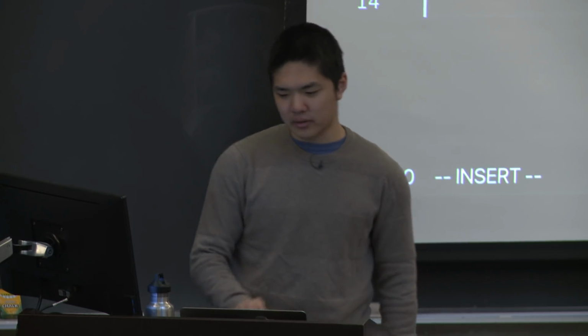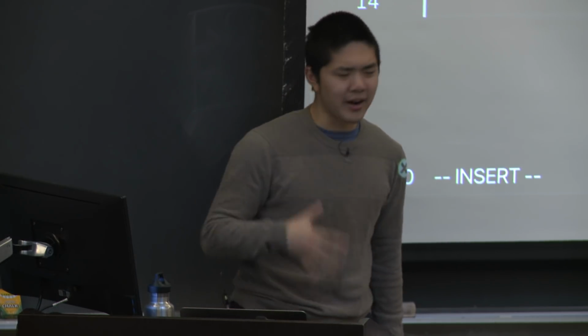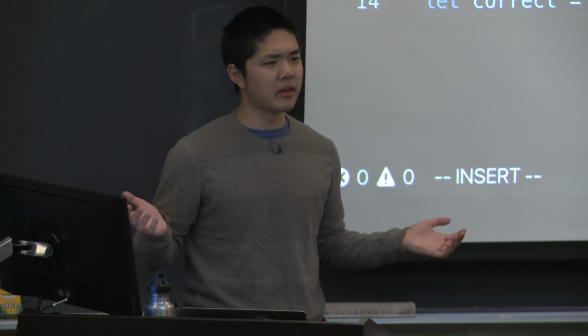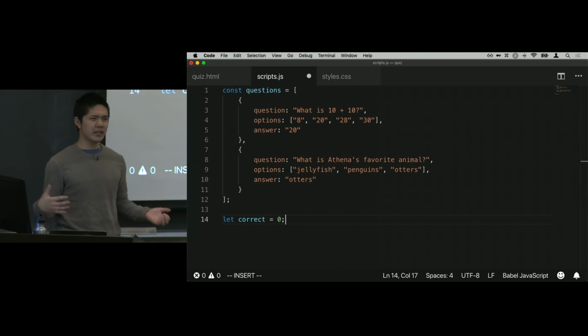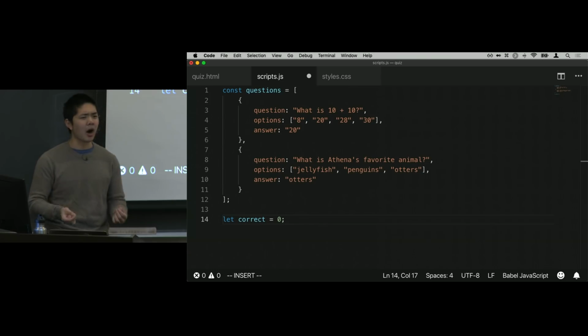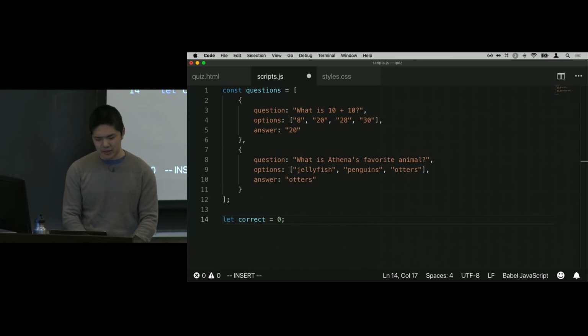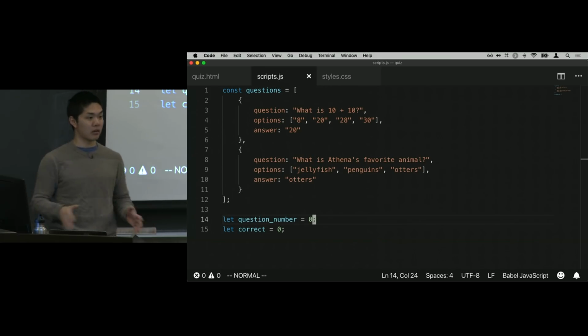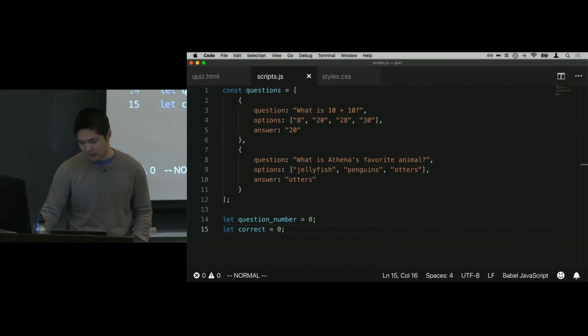And all right, so we've got our questions. What other information, what other variables do we need here? What do we need to keep track of? Yeah, the number of questions we've gotten correct. So we'll set let correct be 0, just a variable to stand in for how many things we've gotten correct. Anything else we need to keep track of? Yeah, what question number you're currently on is probably something that we should have our program keeping track of. So I'll maybe say let question number equals 0. I'll go ahead and 0 index this, so it's easy to index into the array, because the first thing in the array is going to be element 0. So we'll start at question number 0.